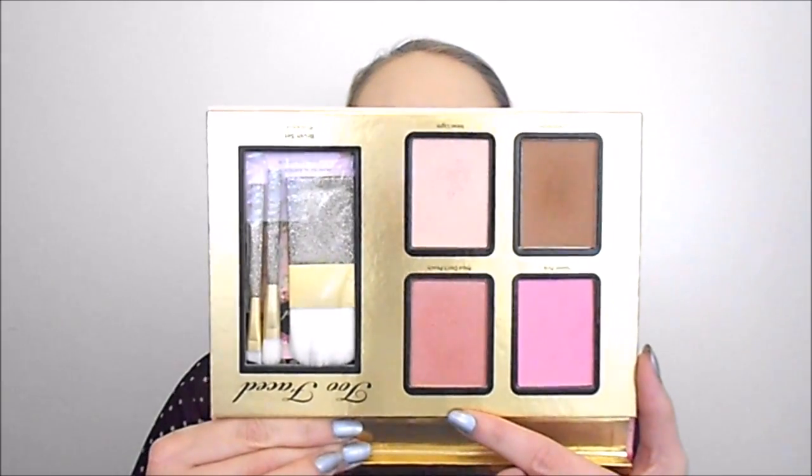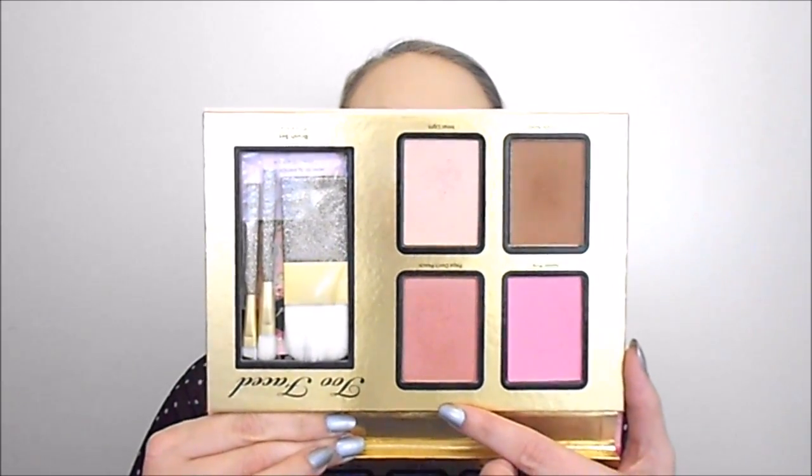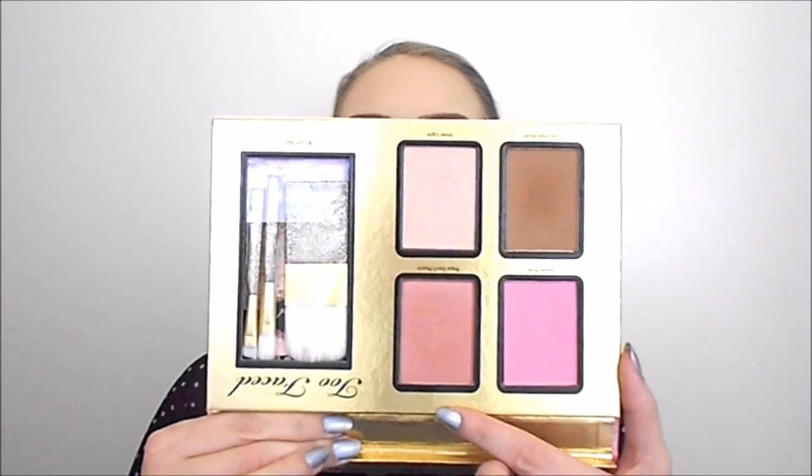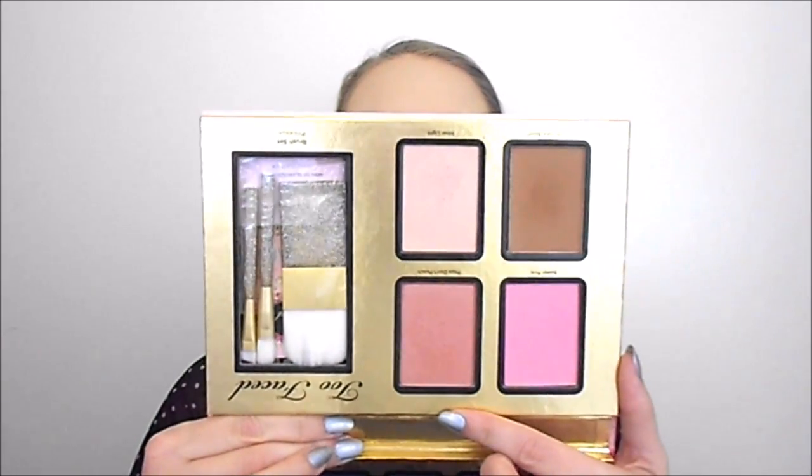This is just more of a wearable muted peach, but it isn't pastel, and it also has a bit of a sheen to it. It looks really, really healthy and beautiful on the skin. I've not used this palette in so long because I don't love the eyeshadows, but I definitely want to pull it out again to use those cheek products because they are really nice quality. The Chocolate Soleil bronzer is fantastic. I love the scent, but it also performs really well.